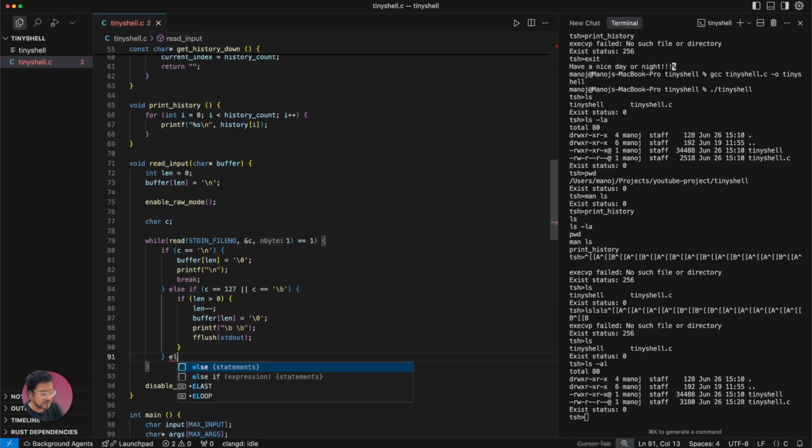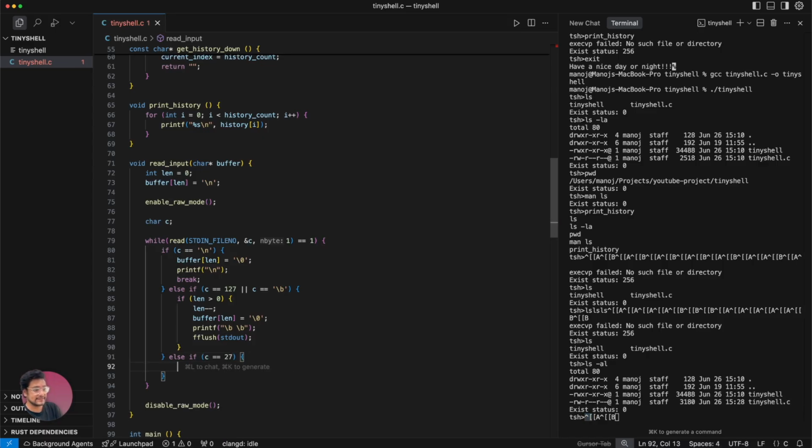So else if C, right, like when we press up, you can see this, or down, you'll see this. So now we are going to say else if C is equal to 27. 27 is basically the escape sequence, which is this right here.